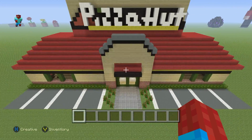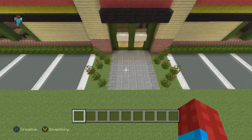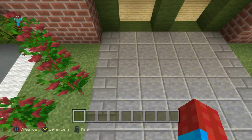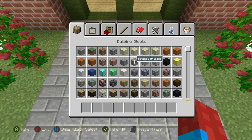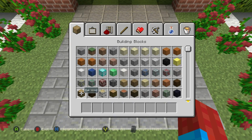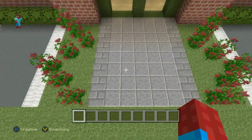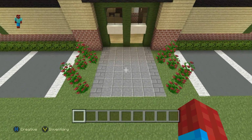What did we do to the front? Well, on the front we kept it very simple. You can see that we have an entrance area, an entrance path, that's in line with the doors. Here we use stone bricks on the outside, and polished andesite. I've already forgotten what it's called. Andesite. Never even read that before. So we have stone bricks and polished andesite for the entrance. Looks quite nice, actually. I really like the material.